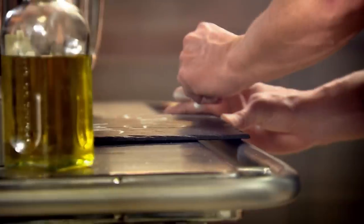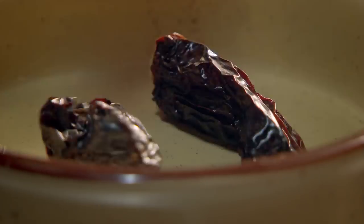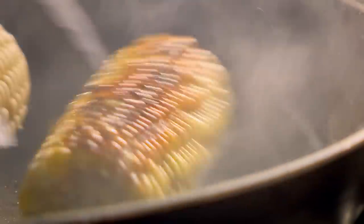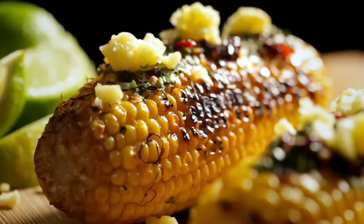My next deliciously different chili recipe is grilled corn with chipotle chili butter. First, the topping: chopped coriander, then add softened butter. Soaked chipotle chilies in hot water — these are dried jalapenos which have an amazing smoky flavor. Drain and chop, mix together and season. Next, fry corn on the cob in olive oil — you want a really wonderfully charred flavor. When coloured, add water to steam through. To eat, smother the cobs in the butter and crumble over Lancashire cheese. Fantastically messy to eat: grilled corn with chipotle chili butter — an utterly delicious, smoky treat.